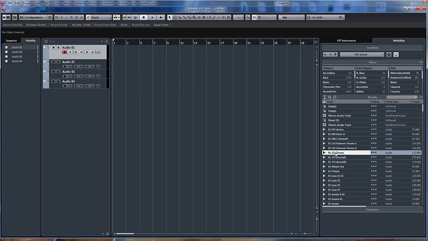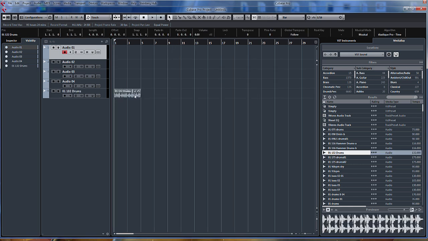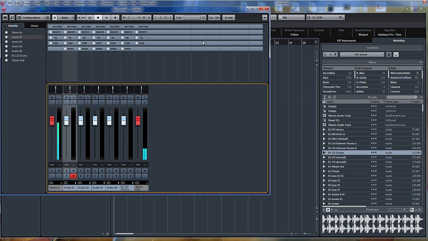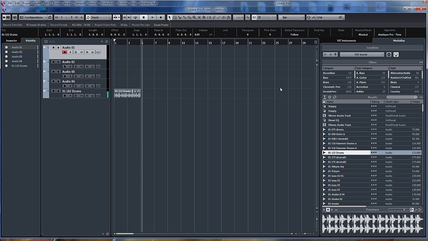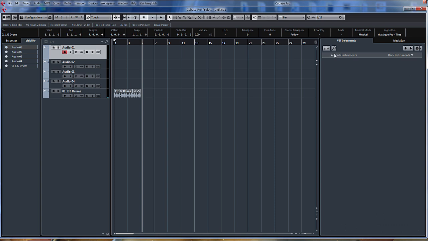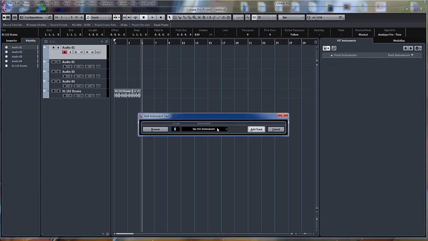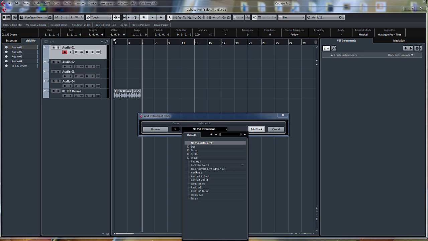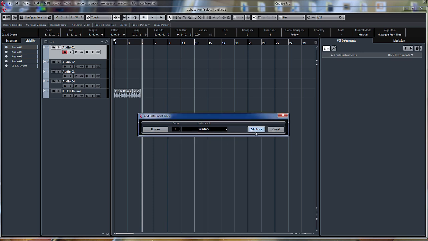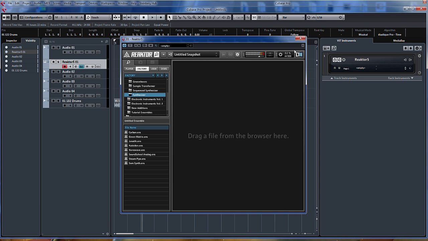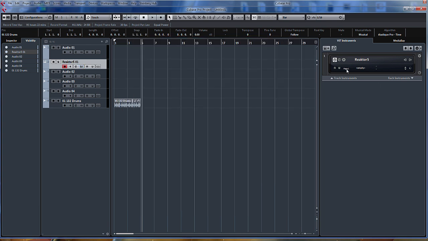So let's just go ahead and drag one of those in. It's F3. Okay, so that's normal. Nice to be able to have access to Media Bay and your VST instruments. So let's actually create an instrument track. Let's just do a Retrologue. Okay, so yeah, that's kind of nice. It's nice to know that they're all visible there.